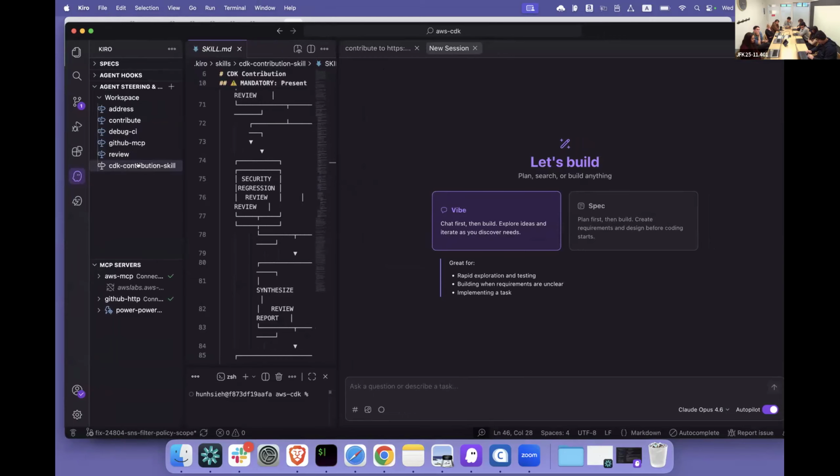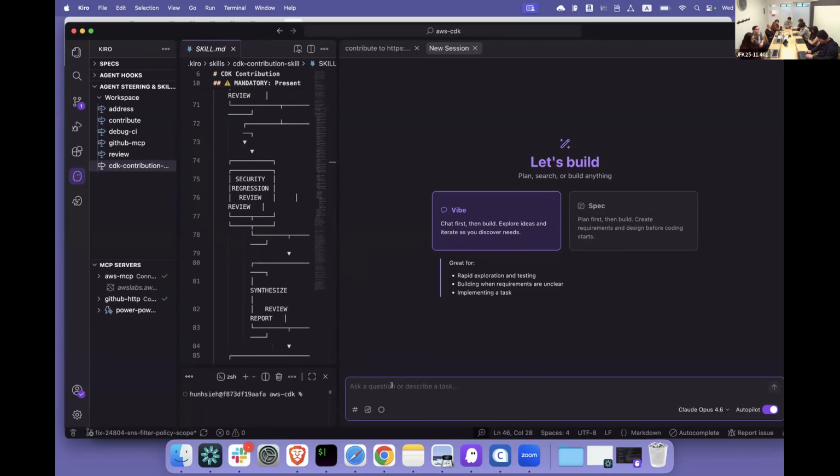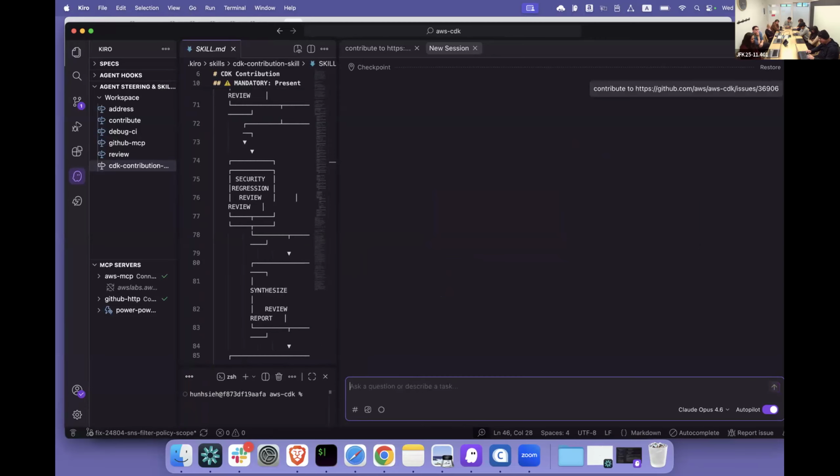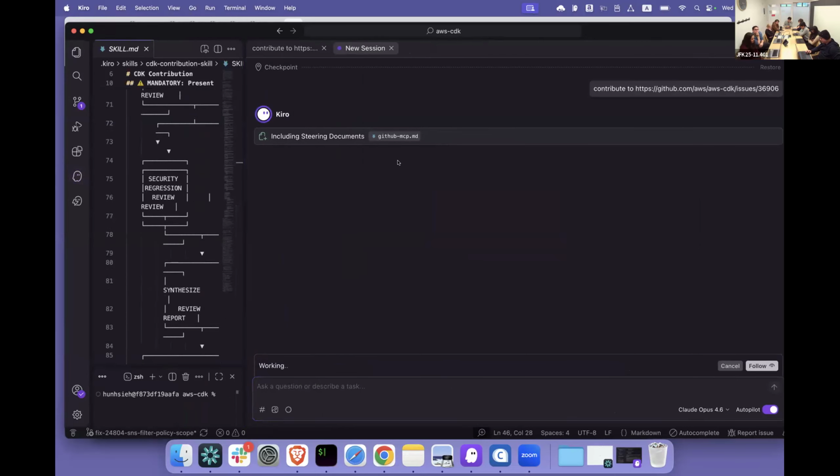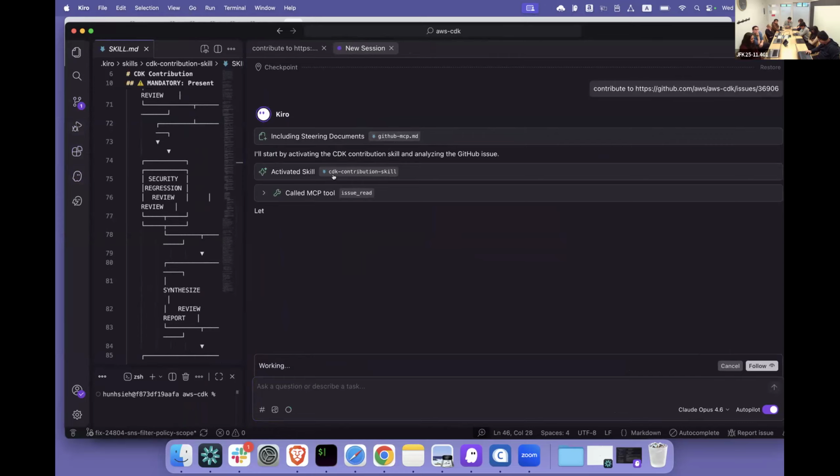So once we have installed this skill, it will be available here in the steering tab. And you just kick off the process using natural language: hey, I want to contribute to this issue. What happens next is the project-wide steering document will be picked up, and you'll see that the CDK contribution skill is activated, right?